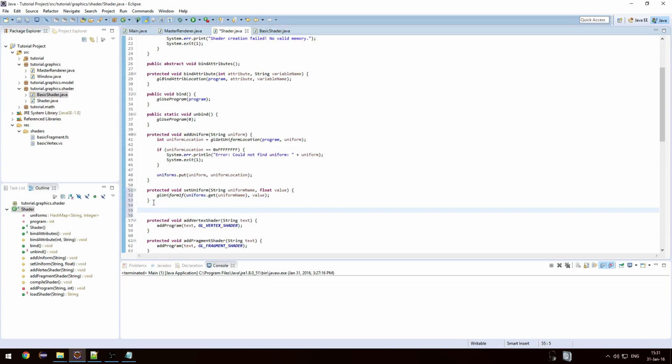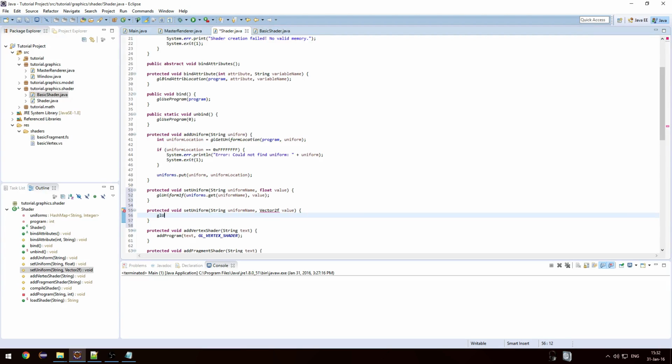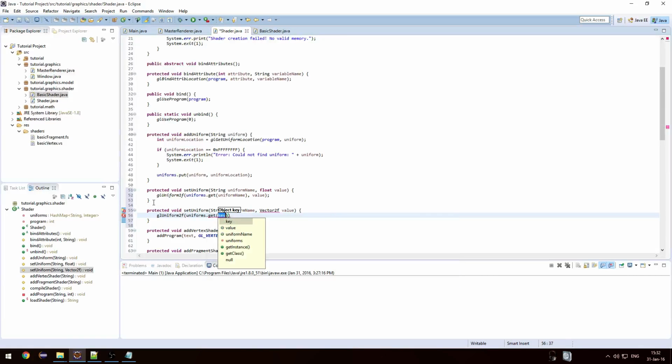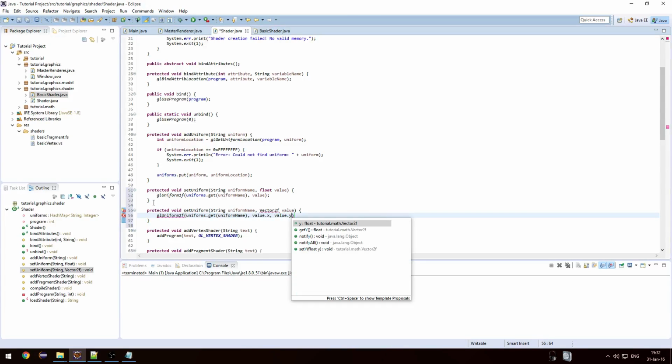Second one, protected void setUniform. Oh wait, we'll have to take in a string for the uniform name. String uniformName, and for the value a Vector2f value, and glUniform2f, and we're going to retrieve the location from uniforms.get, and value.x and value.y.